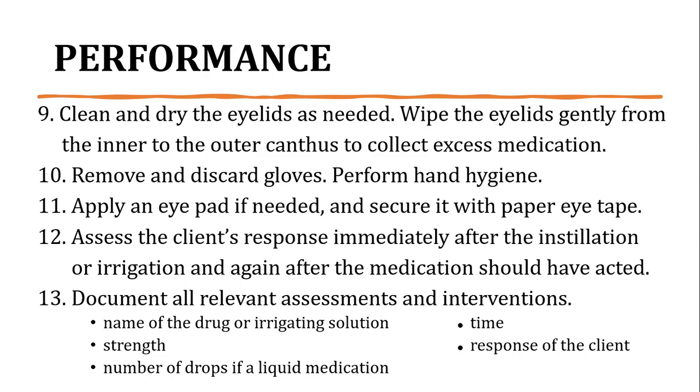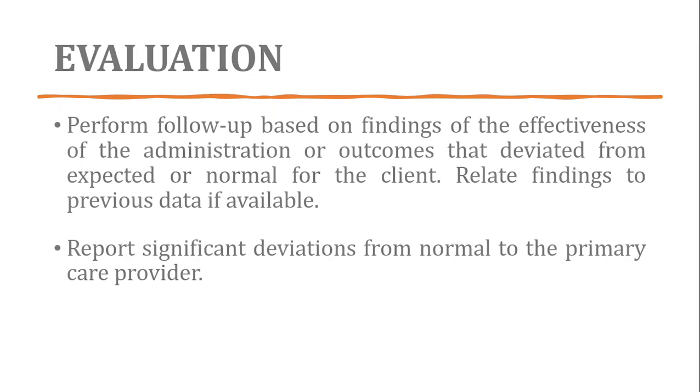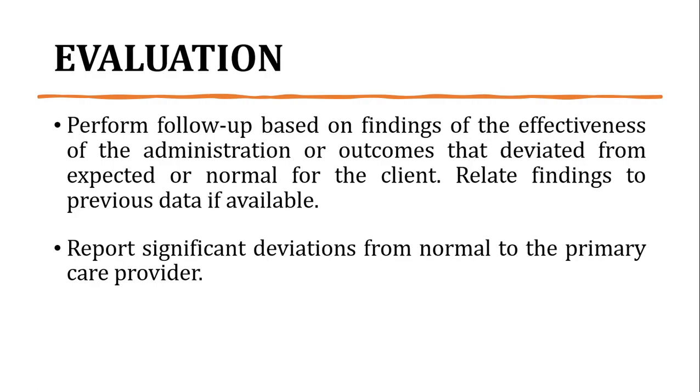Name of the drug or irrigating solution, the strength, the number of drops if a liquid medication, the time of administration and response of the client. Then, in the evaluation phase, perform follow-up based on findings of the effectiveness of the administration or outcomes that deviated from expected or normal for the client. Relate findings to previous data if available. Then report significant deviations from the normal to the primary care provider.